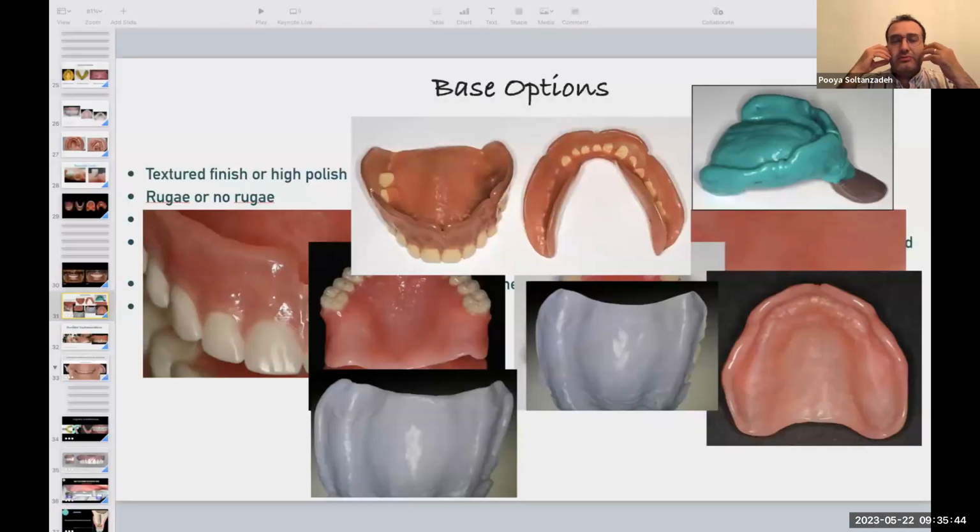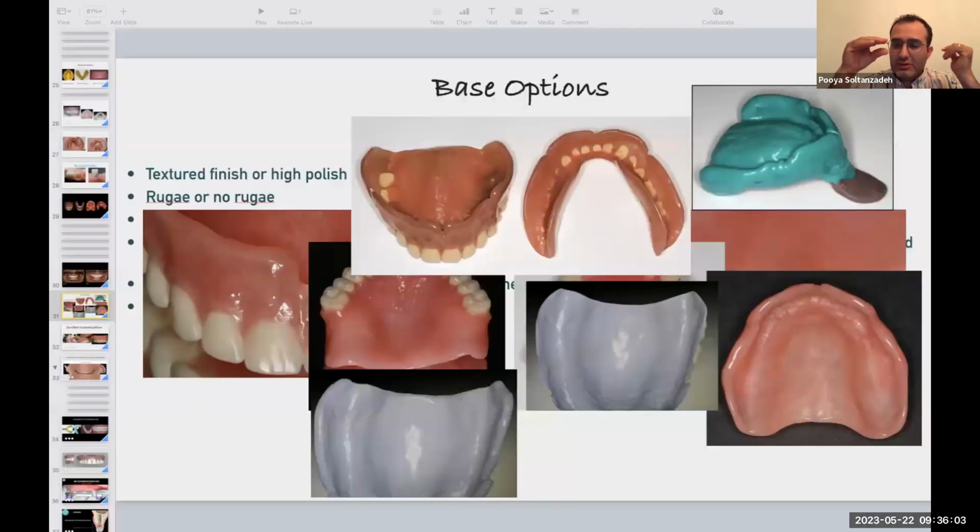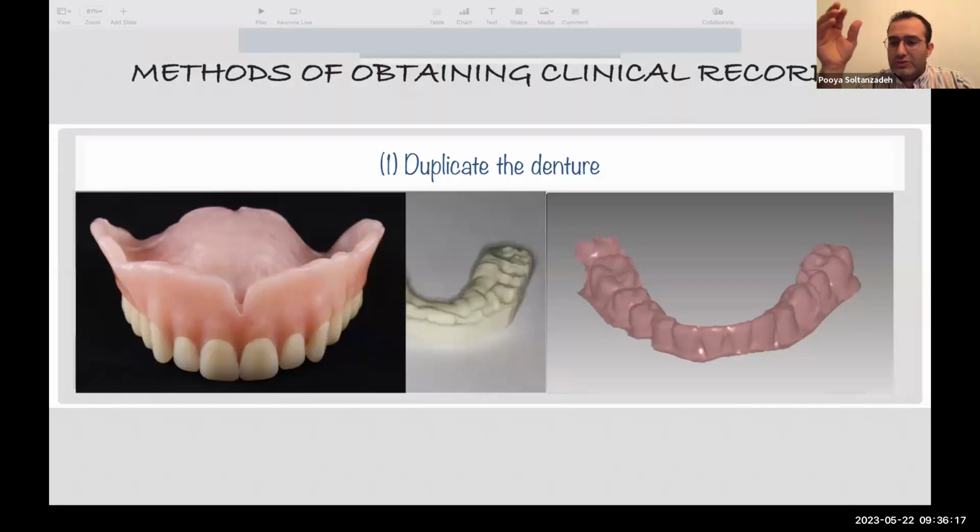Then remove that wax, and you do the bite on both sides, and then you scan each side without the bite. So you keep the wax on the right side, you scan the left side, and then you switch it over. You keep the bite on the left side, and then you scan the right side. And then eventually, when the scanning is done, it would look like two dentures opposing each other with some space, like a kind of CR record. And then they remake the dentures and fill up the space with properly sized and normal unworn teeth.